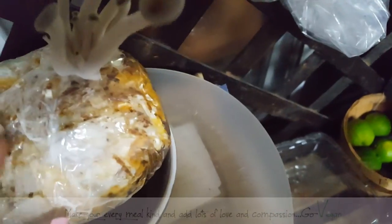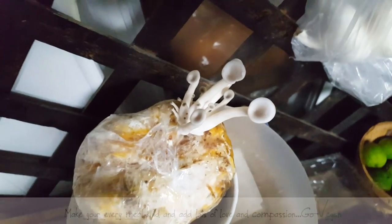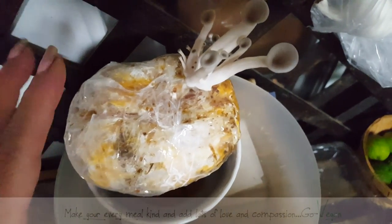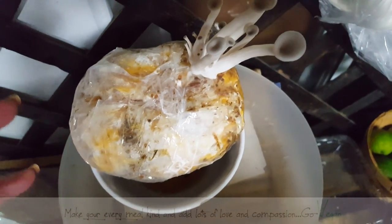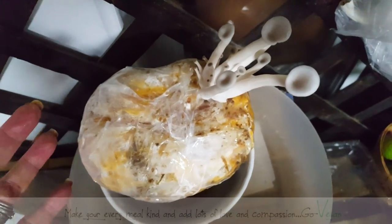And you could tell I've got oyster mushrooms growing. I made another cut on this side, and hopefully I shall have some mushrooms growing there. So that is my first flush. It's a small flush, but just to show you, you could actually grow mushrooms at home just by taking a mushroom that you bought and letting it spore on top of maybe some sterilized cardboard boxes like I showed you, and you can grow mushrooms at home.